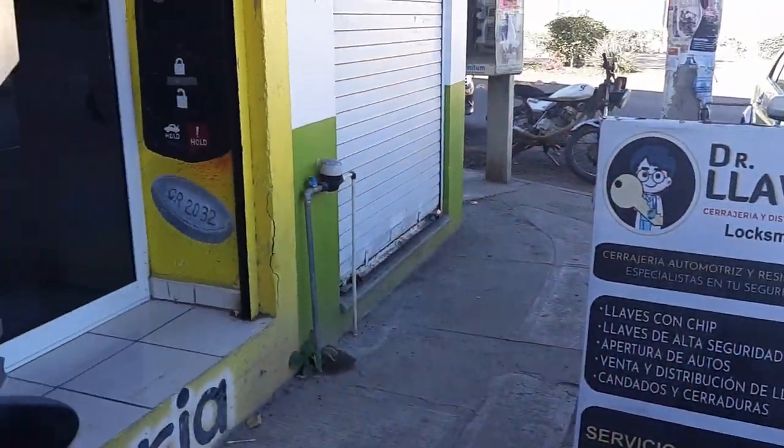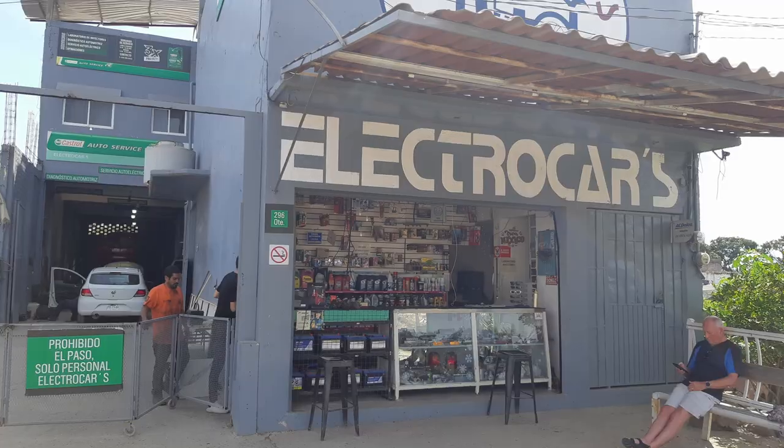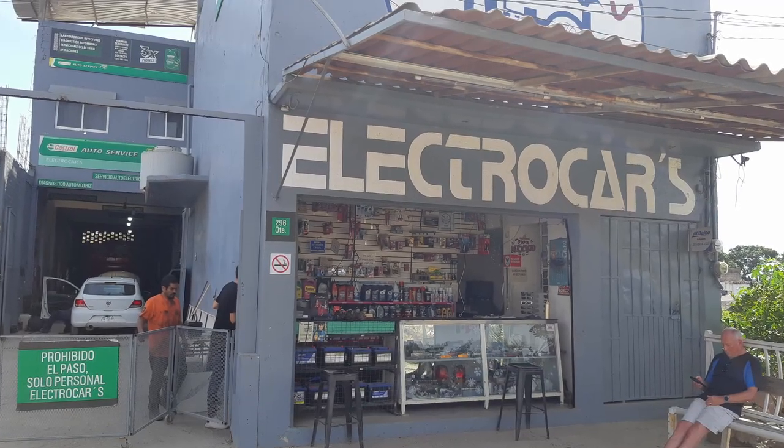Some things to keep in mind when you buy a used vehicle in Mexico, maybe depending on price point, but you may have to repair a few small things. In our case, that included getting an extra chip key cut so that we could have a second key. Having one key is not great. What if you lost it? We changed a couple light bulbs. We fixed the horn that didn't work. And oh man, you need that in Mexico. We fixed the emergency brake that was a little bit wiggly between our two chairs. And we fixed the windshield washer pump that wasn't spraying water onto the windshield.